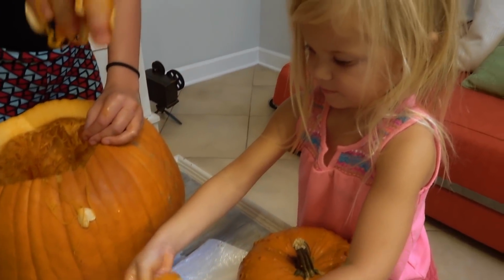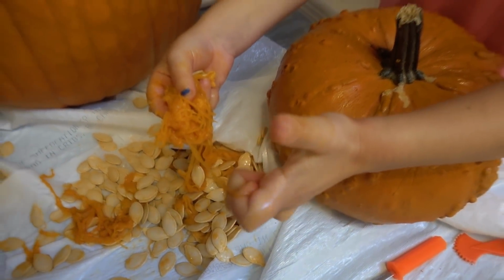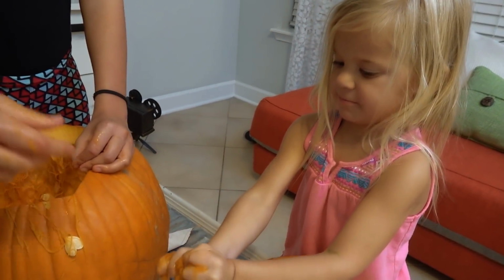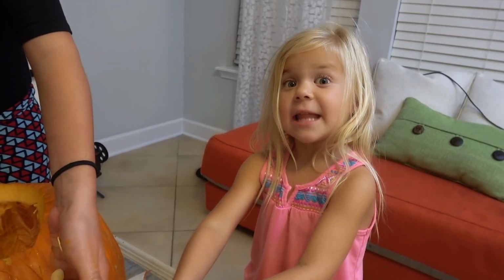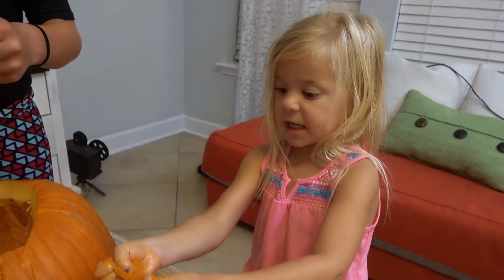I'm just kidding. We're just going to cut around it. Yeah. Yay. How do those seeds feel, Ro? You know what we do every year? It feels squishy. You know what we do every year that you probably don't remember? What? We take the seeds and we dry them out and we roast them up in the oven. Oh my god, it's my favorite. And then we eat them. And they're yummy. I make them sweet with cinnamon and sugar on them.